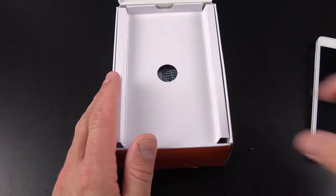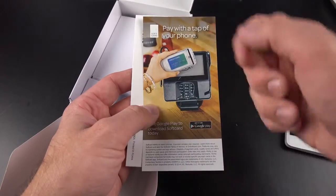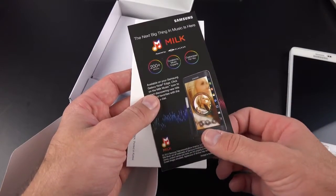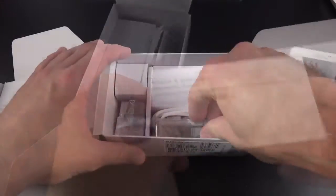So of course we have our SIM inside. And then we have some more paperwork. So inside we have a pamphlet pushing Softcard, which is a payment app which uses NFC, and then Milk on the back, which is Samsung's music service. And then we have health and safety and warranty guide information. Now let's get to our accessories here.